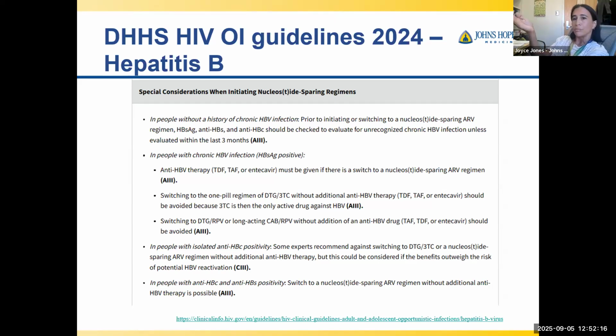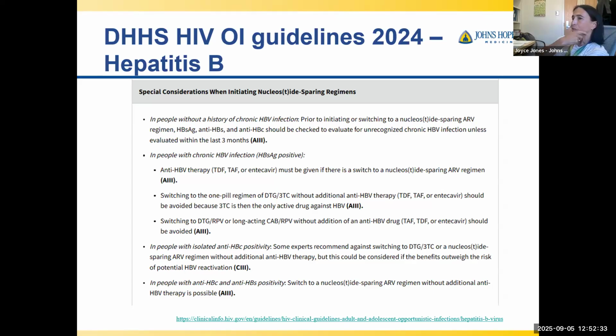So this is doable, but again, do so with caution and in people in whom I would suggest they're going to follow up. It's unlikely that they would become immunocompromised, etc.